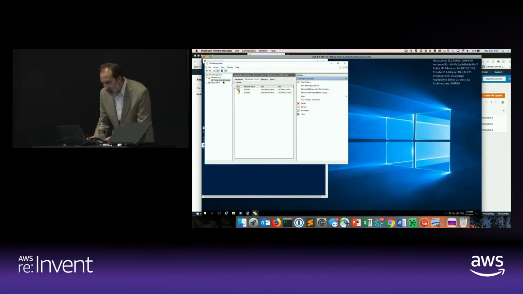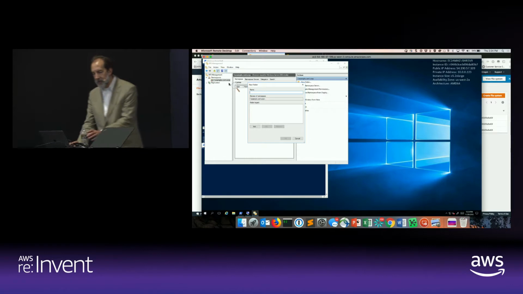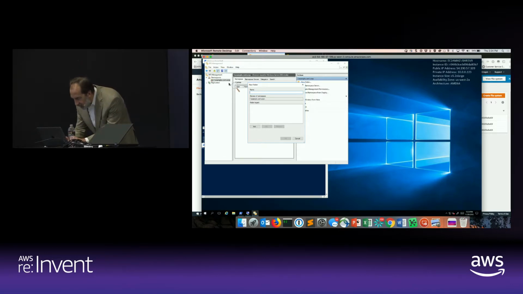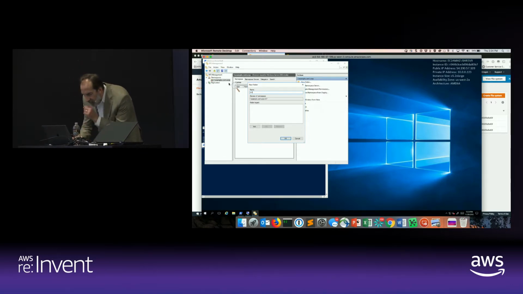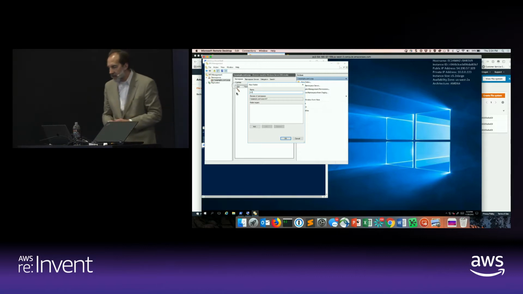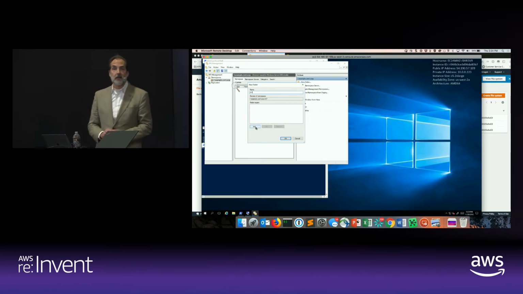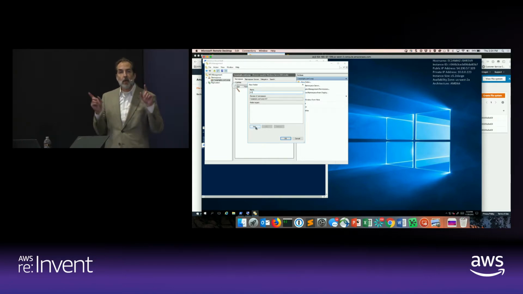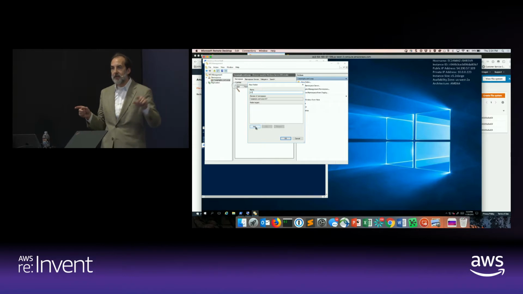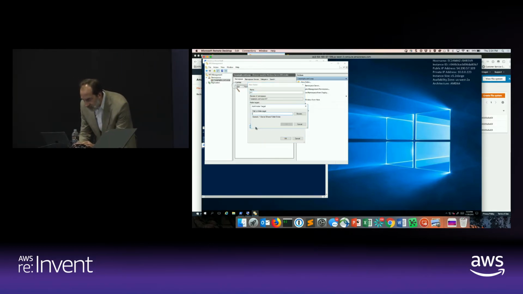All right, so now that we have that created, what we want to do is go ahead and create a folder. So this first folder, we're going to call it A through F, okay? We're just going to use a very simple alphabetical naming convention. So we want to add a folder target. So these folder targets, we want them hitting two different FSx for Windows file servers.